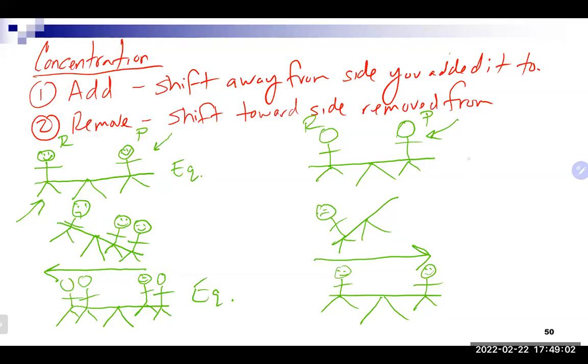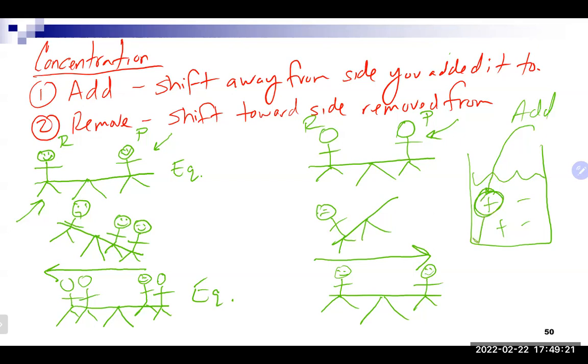Any ideas? So we have a solution. It's happy. We have some ions maybe flying around in here. And I want to remove some of these things. One way you could do that is you could add something to it that might react with one of those guys and create a solid, right? You could create a precipitate. When I create a precipitate, that's like essentially reaching in there and grabbing those ions out of the solution, right?